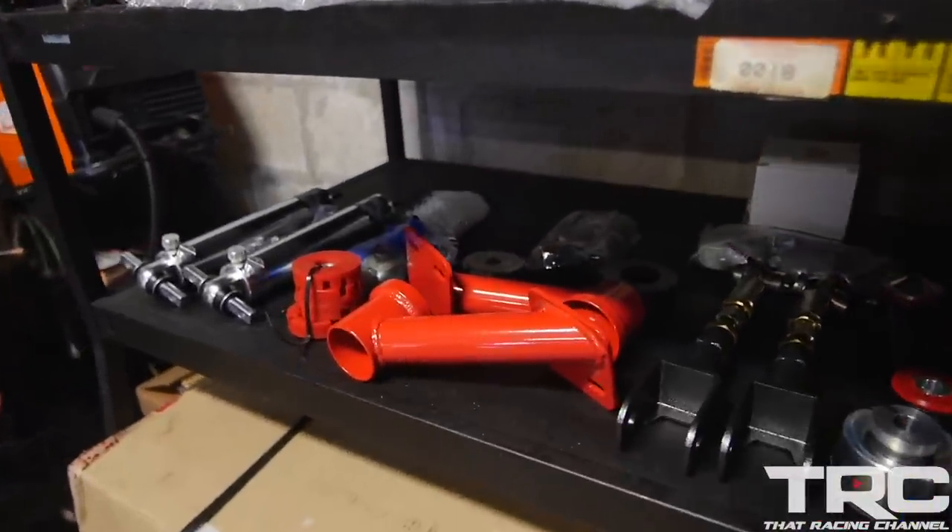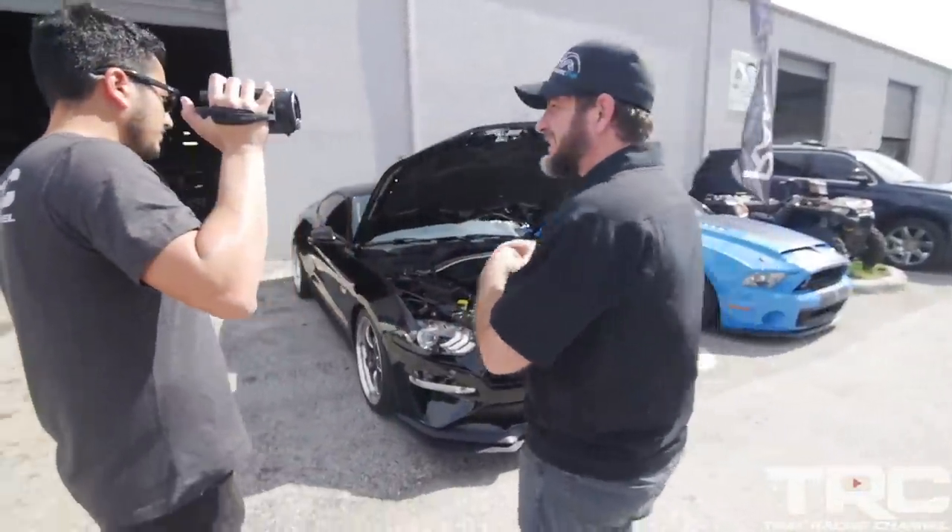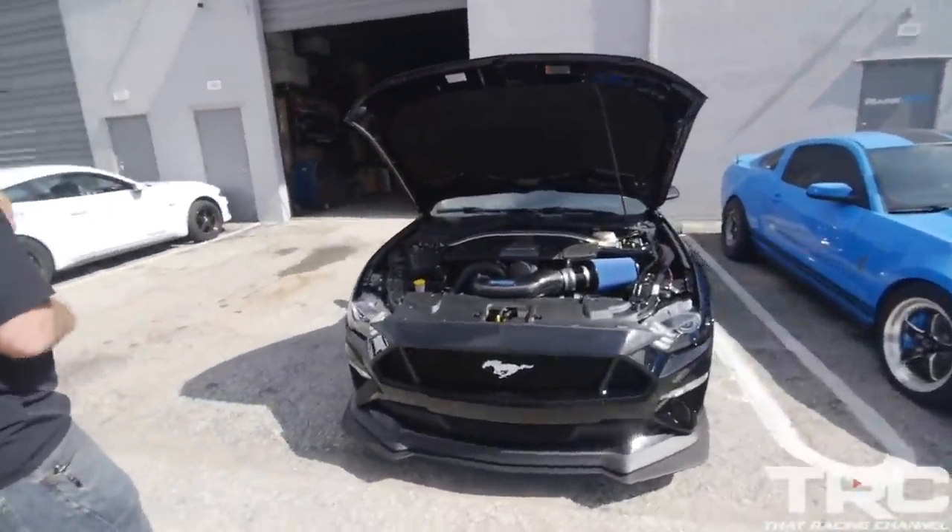My name is William Barnett, I'm the owner of RareFab. Basically what we do is we take cars and turn them into race cars. We primarily focus on the S550 chassis. You bring your stock car in and we'll put turbochargers, superchargers, suspension — basically anything you need to get down the drag strip or around the road course. How I know Ken at Palm Beach Dyno is that we work together: I build the cars, he tunes the cars. It's a pretty good relationship. He doesn't have to worry about the mechanics side of things, and I don't have to worry about getting the cars running right. It works out really well because we're very quality-oriented.